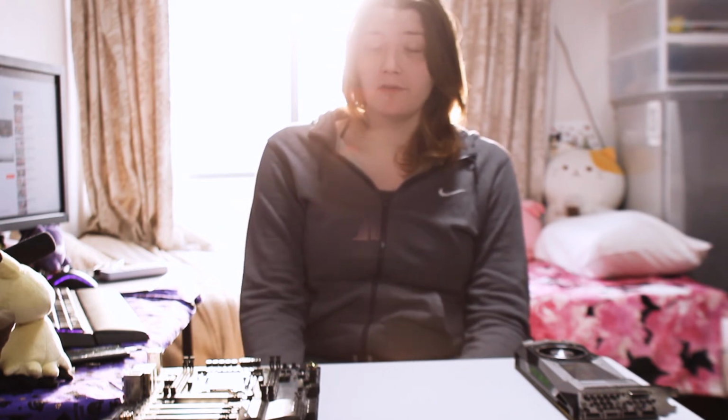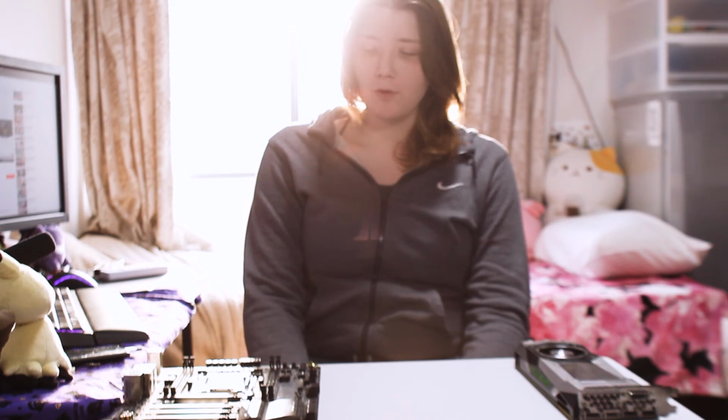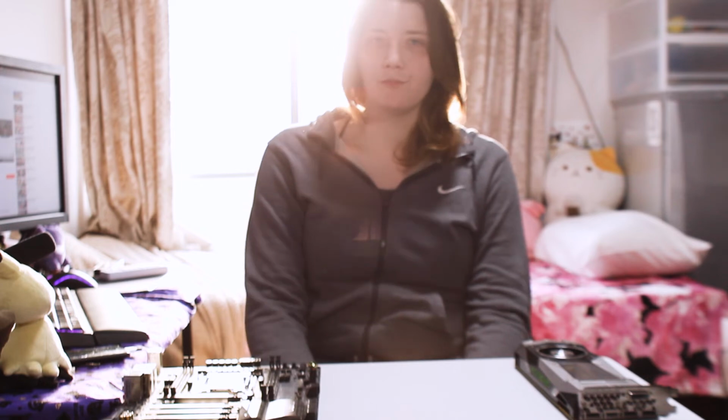Cost-wise, the 1620 V2 usually goes for about $50. And since we used a Chinese motherboard, it's about $100 for the motherboard. So that brings that setup to about $150. Now for this review, I used a 7740X, which is essentially just a 7700K on X299. It's a silly CPU, you shouldn't use it for gaming, but it's essentially the same thing as a 7700K, it just overclocks better. So for the price, we're going to use the price of a 7700K and a Z270 board.